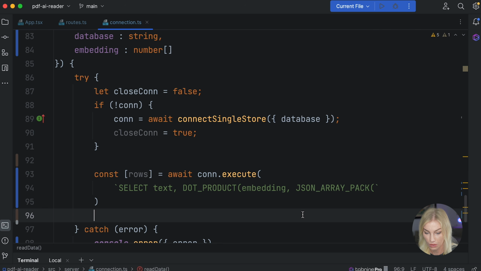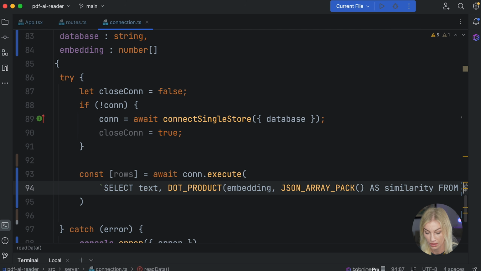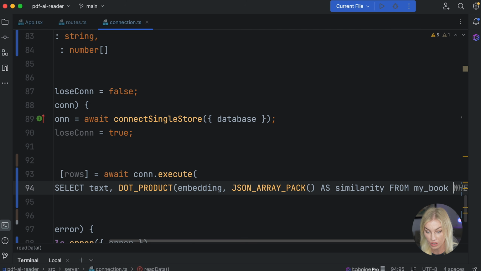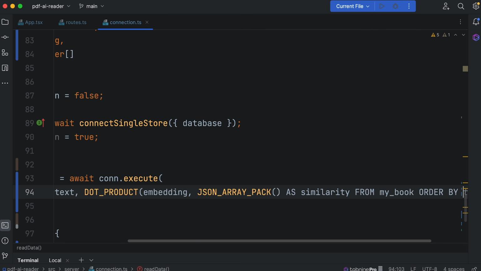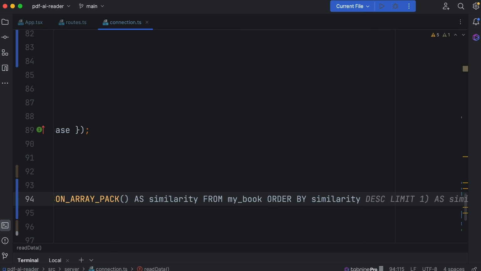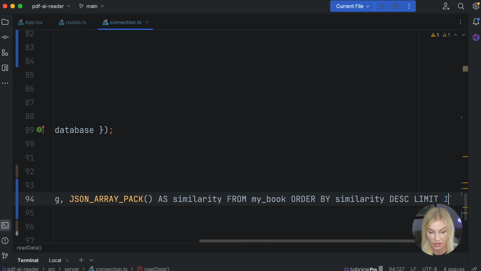Okay, so that's where it's going to go. I'm going to come back to that as similarity from my book, because that's what I call the table, right? And then we're going to order by similarity, descending limit 1. So that is the full thing for you.